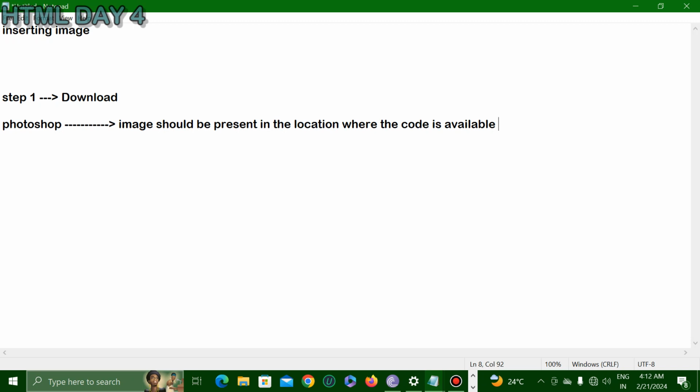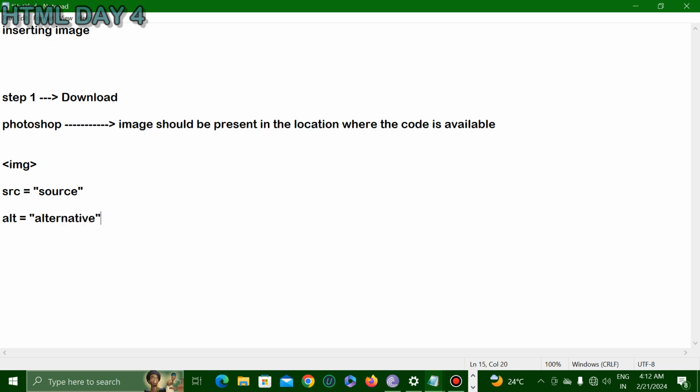Now, in order to put your image, we have a tag called the image tag, img. By using this image tag, we can insert images. So how to do that? In this image tag there are two attributes: src, which stands for source, and alt, which stands for alternative.